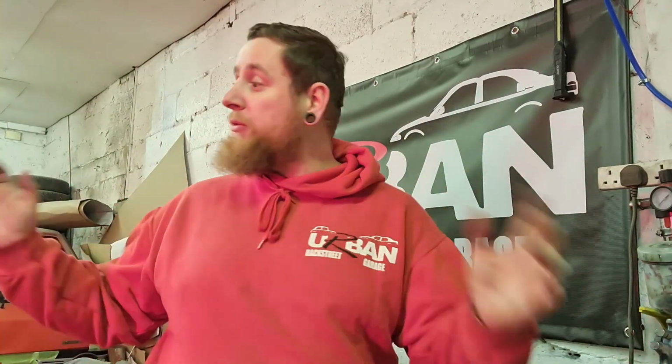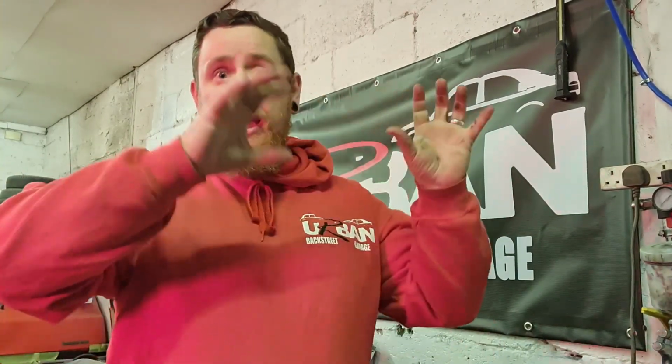So guys, that's enough messing for the night. We got a bit done on the Mini. We got a bit more done on the Civic. I'm going to be down here during the week to do a massive clear out. We're going to clear out all the shelves and get rid of what's on the floor. Tidy up, get everything sorted so we have more room in the garage to walk around.